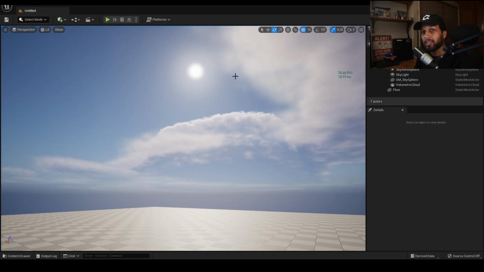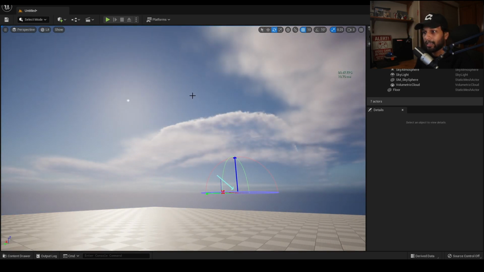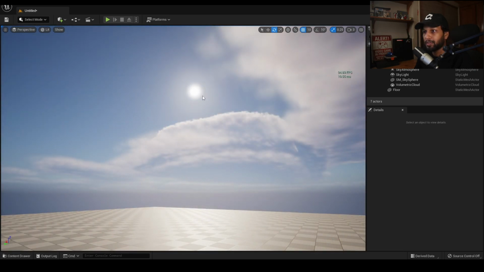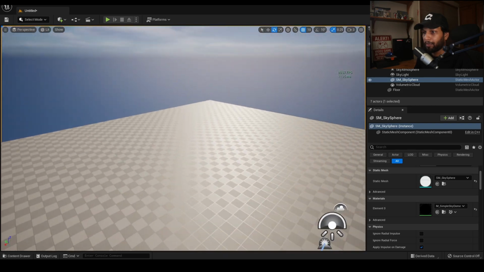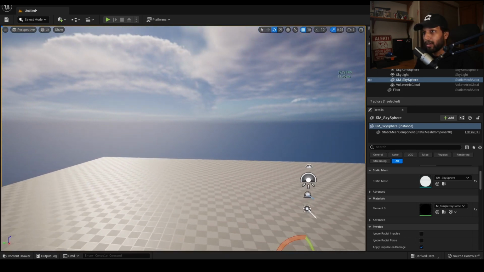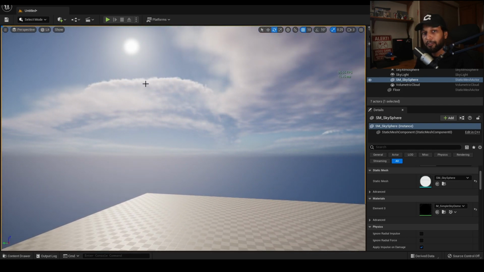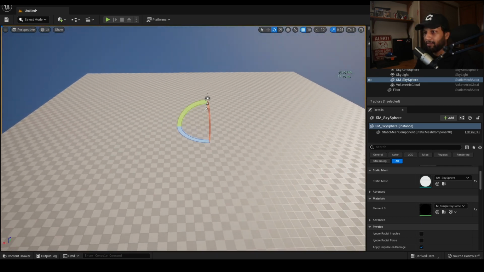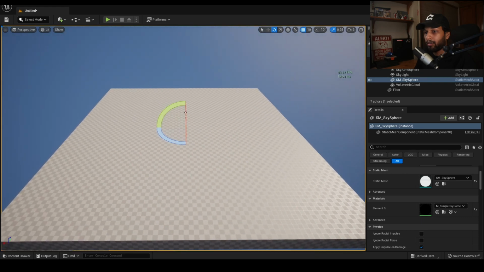Now, if you want to change the position of the sun, you hold right control and L, and that'll give you the sun tool that you can move your mouse around to position the sun wherever you want it to be. So you can use that as well when we get into positioning the sun for best effect in our world. This is what we have. We have nothing here right now, and we're going to get right into building this.